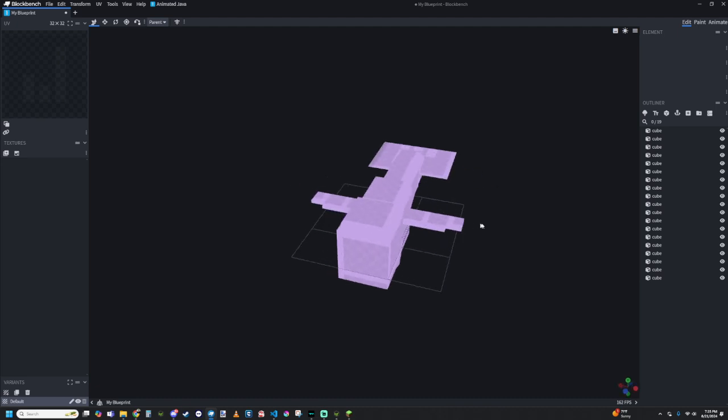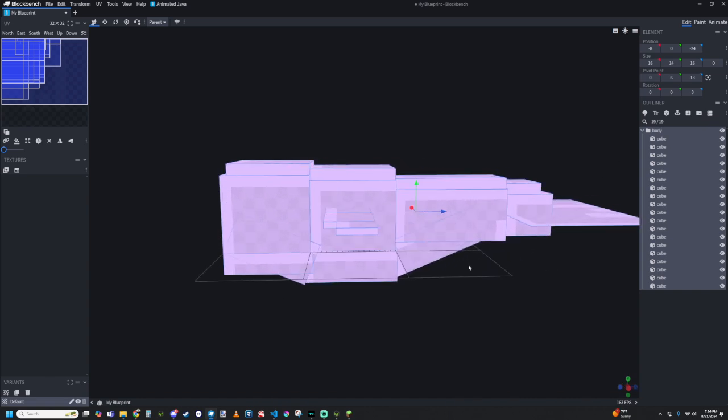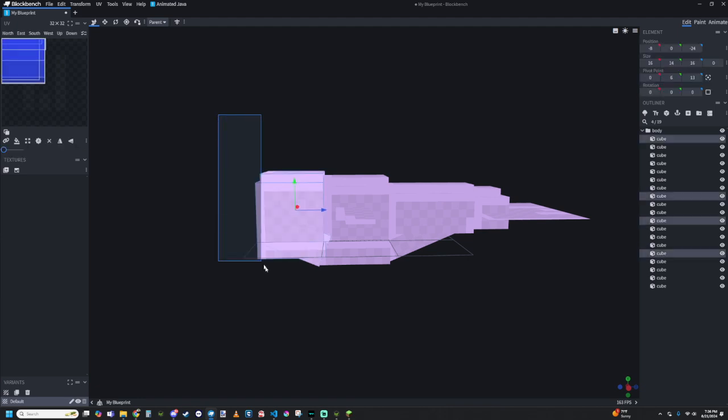So basically, for the whale, I'm just going to select everything first and foremost, center the pivot point, and I'm going to create one big folder, and I'm going to call this body. And now that I have the body, I'm going to separate it into various pieces. So I'm going to select the head, and then I'm going to add a group.